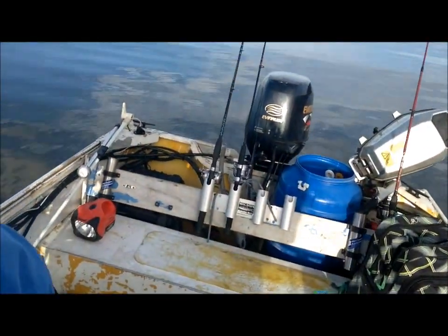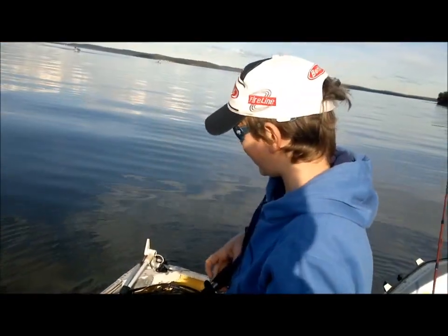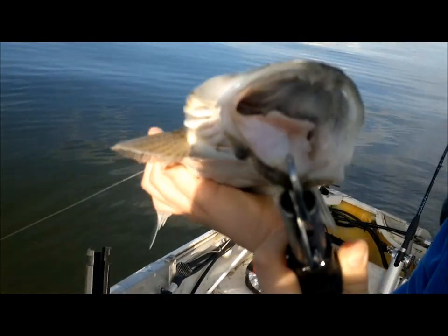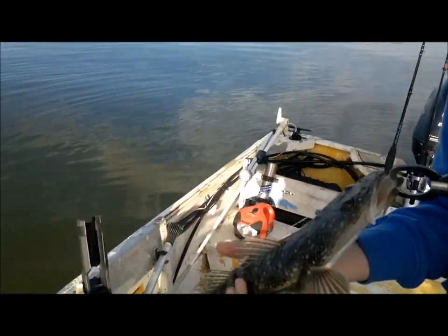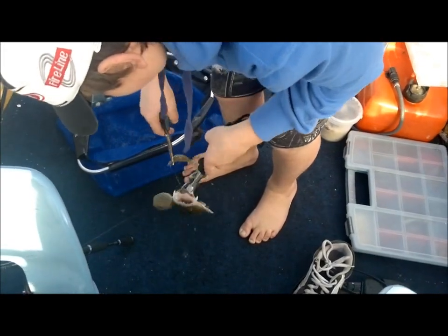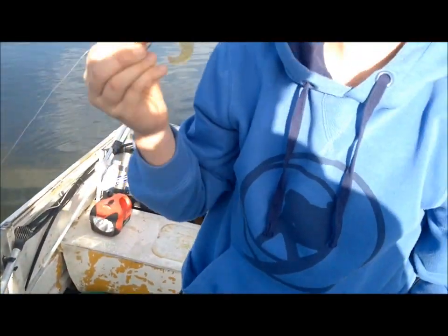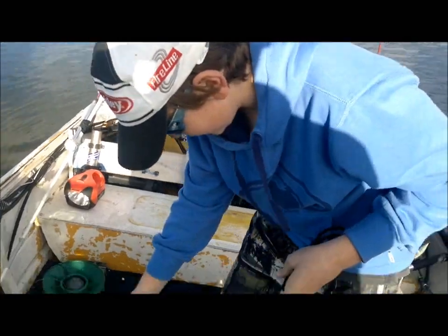We're only in about 3.3 feet of water. It's really shallow. You can see bottom and everything. And I just got this dusky. And I'll show you that soft plastic, all the way down there. It's just gone. So, I might have to keep it, I don't know. Got that soft plastic out. With the Elastec stuff, they don't break. They're really stretchy. They're just really good.